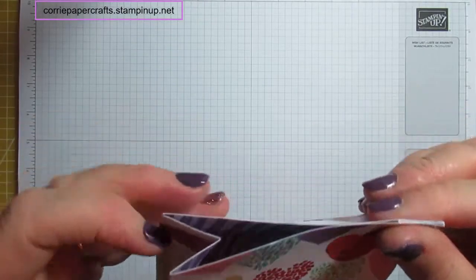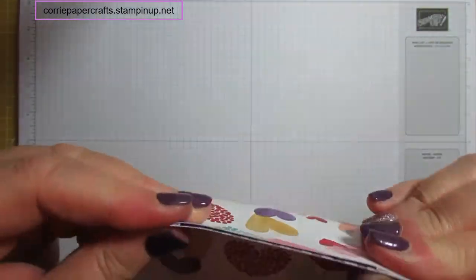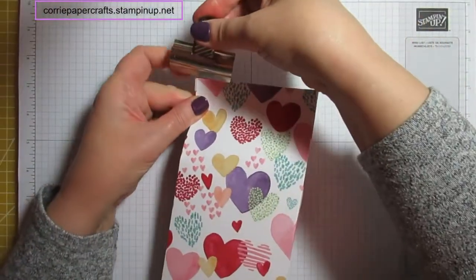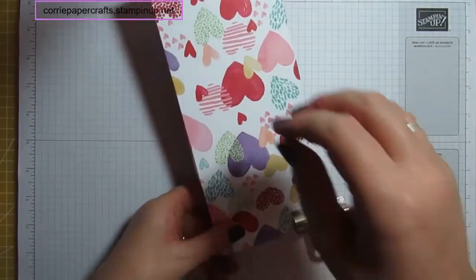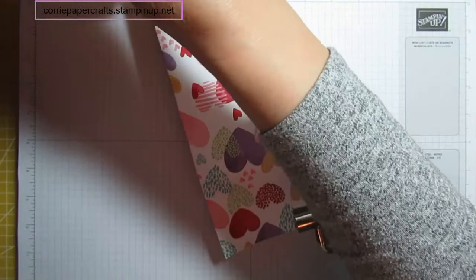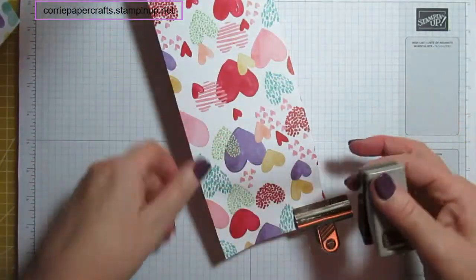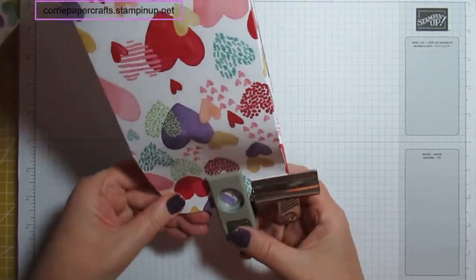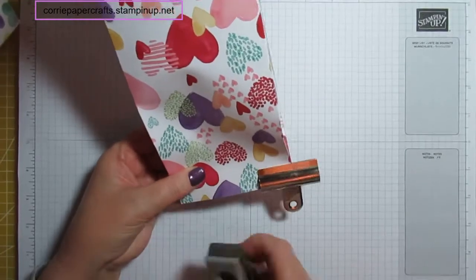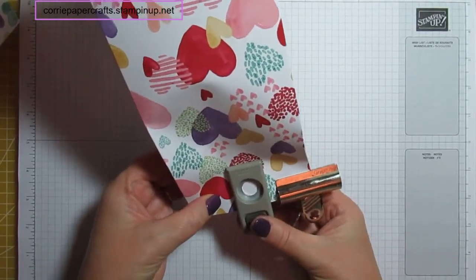so you get some natural shoulders on your bag that you can see there. Just going to move that over just a little bit, and I'm going to get my trusty clip here, and using my 1/2 inch punch, and again, as I've said in previous videos, this is a retired punch, but I do still use it because I really like it. And I'm just going to push that down the bag from the top and in as far as it will go, and punch a hole.